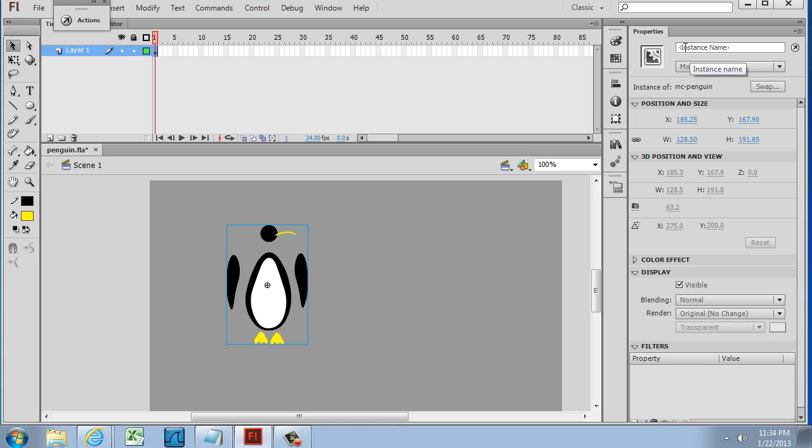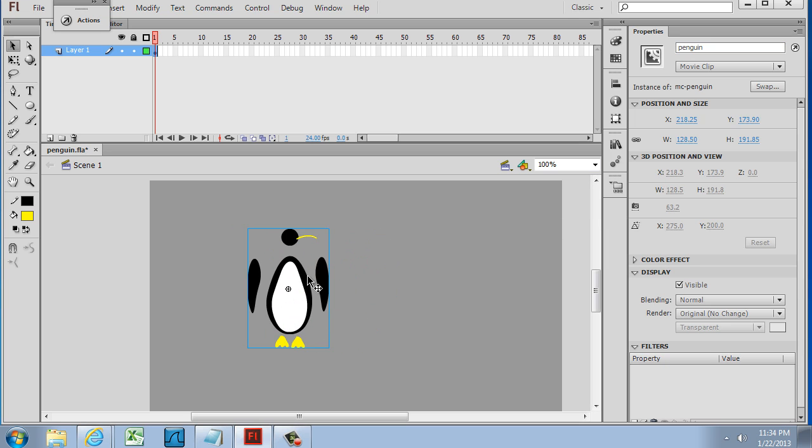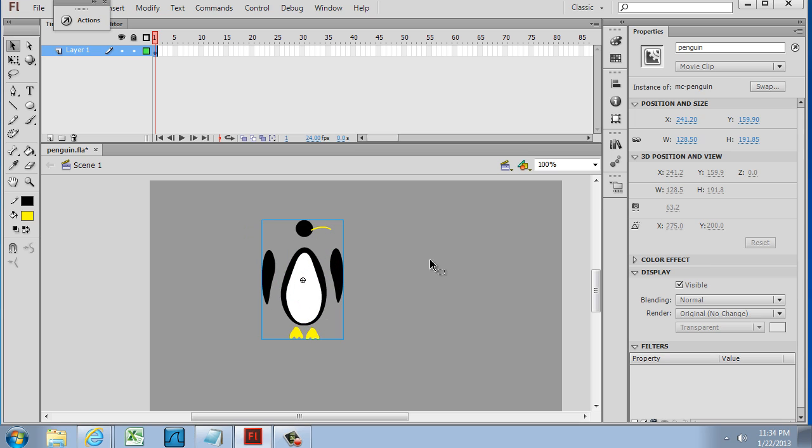I can give it an instance name of penguin and hit enter on the keyboard, and now I'm targeting it with a name. And now if I want to edit this penguin and move these pieces around, all I have to do is double click on the movie clip, or basically go into movie clip editing mode. The easiest way is just to double click on the movie clip.